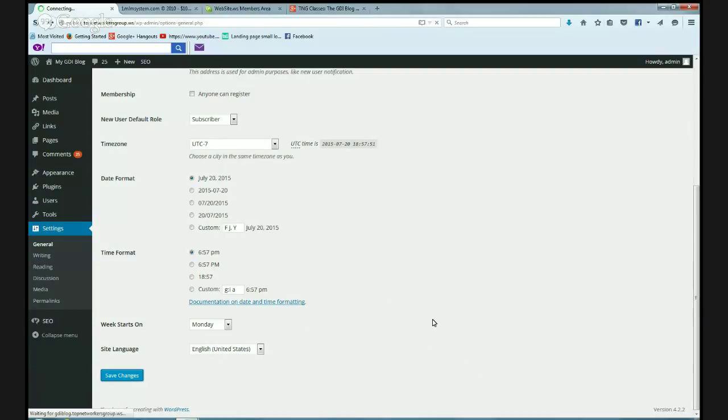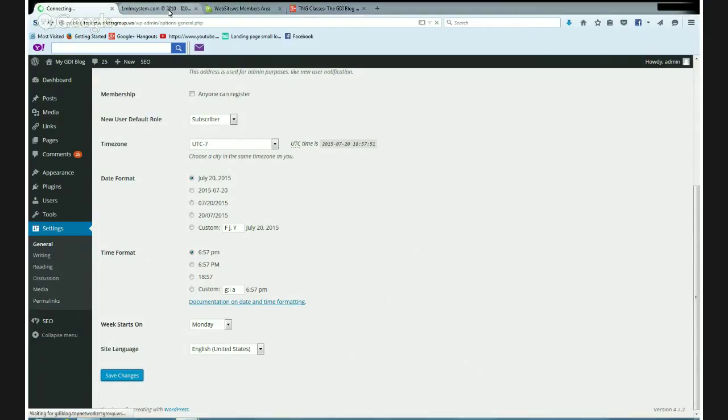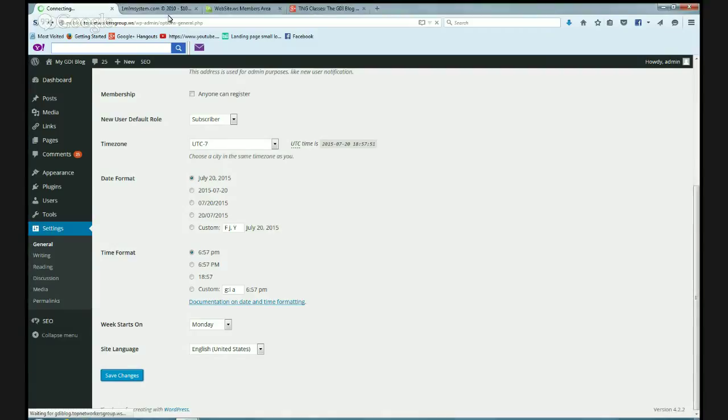Just waiting for it to accept that change, and we're going to move on. We're going to take a quick look at a few more settings that I think you need to have. Yeah, I do apologize for the wait. Could be something going on with AT&T here. I'm telling you, it's ridiculous. We're definitely thinking about other internet providers as I'm creating this video right now. Okay, I'm going to go back and save that later.